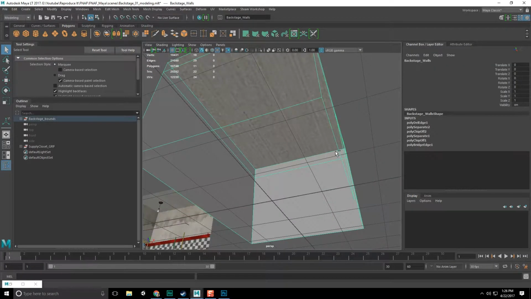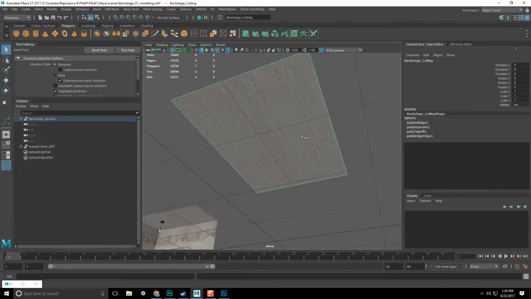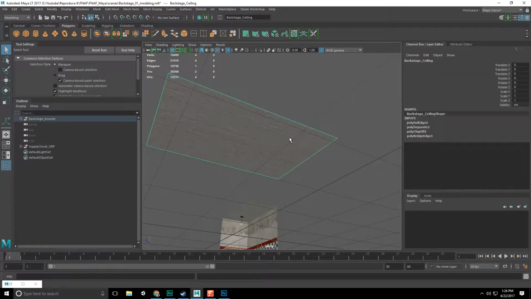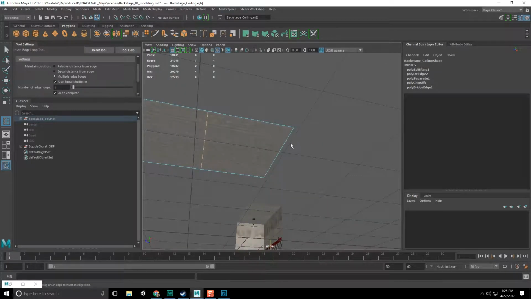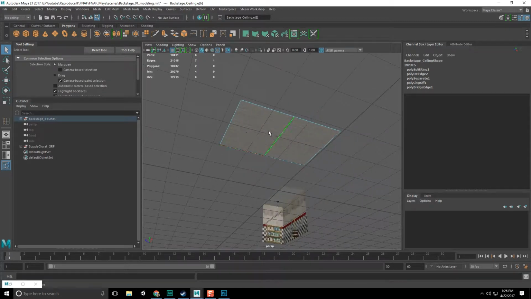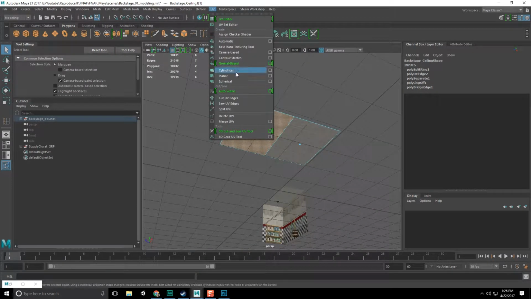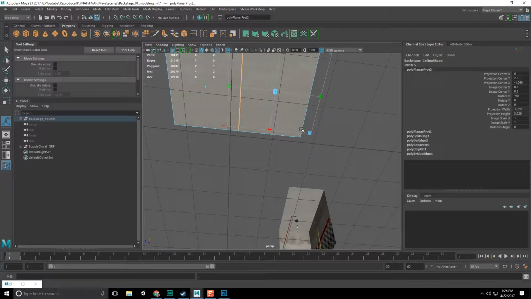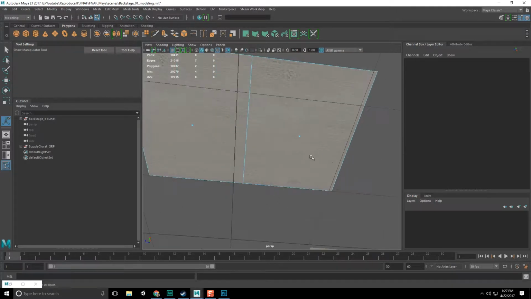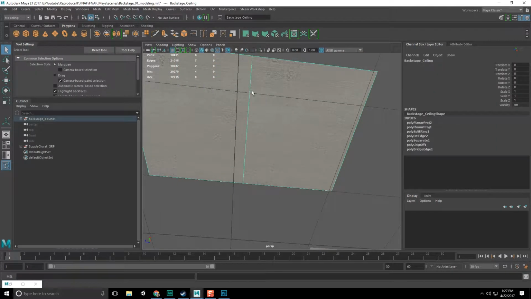I'm going to hide this stuff that's in my way, and I think I'll cut this in half. So shift right click. I'm not working with an absolute scale on things. A lot of times when you're working with games and whatnot, you'll decide that every meter or 2 meters is a texture sort of scale, and when you cut things up you stick to that scaling. I'm not doing that, which might come back to bite me in the ass, but we're just going to go with it right now. So let's see, what do I have? So you can see the seam right there.